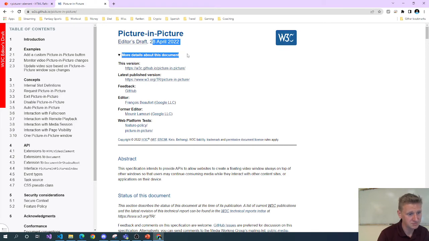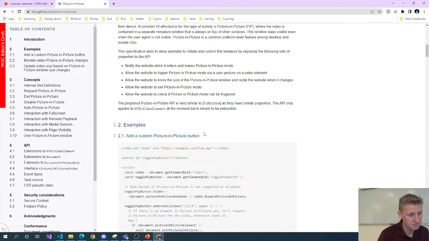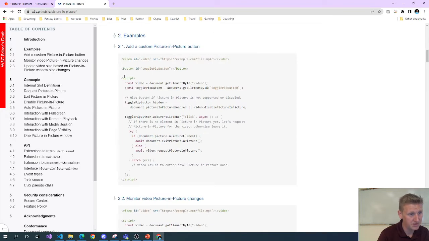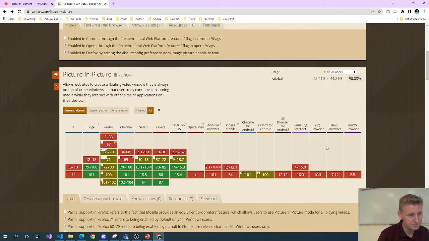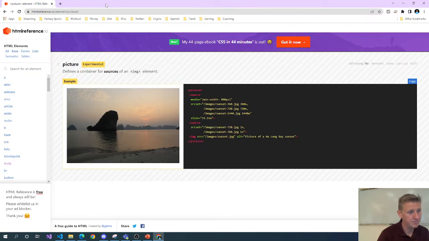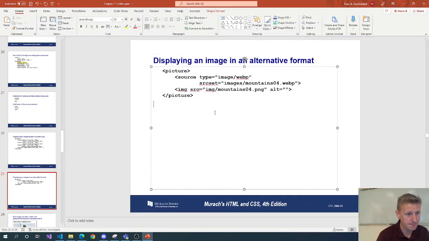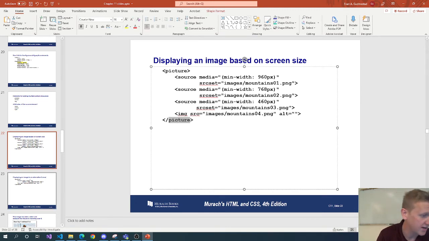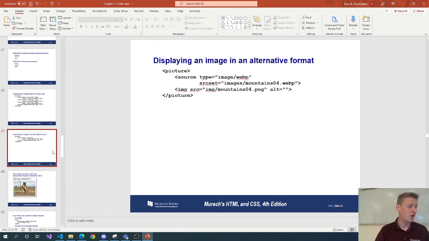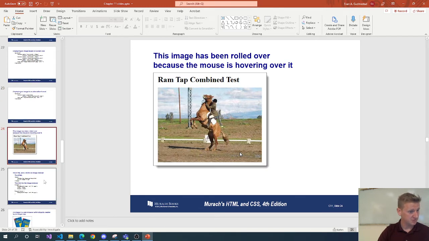So this looks pretty new. It looks like we got some JavaScript in here. Oh, okay. So just be aware using this picture tag might not be supported by all the most modern browsers.